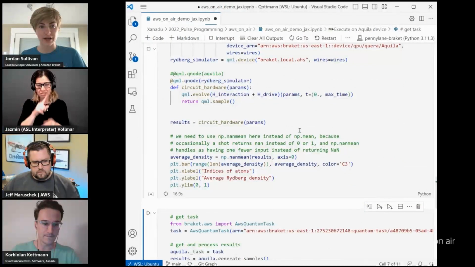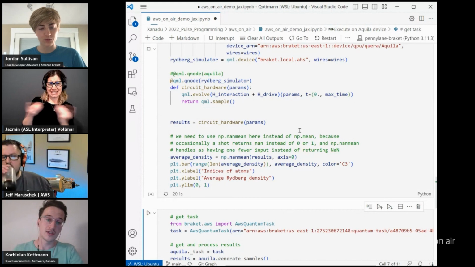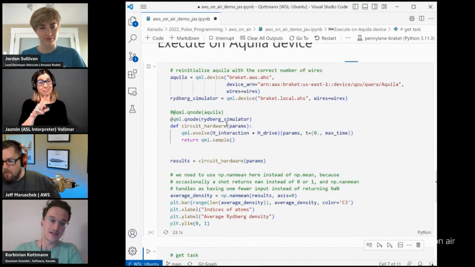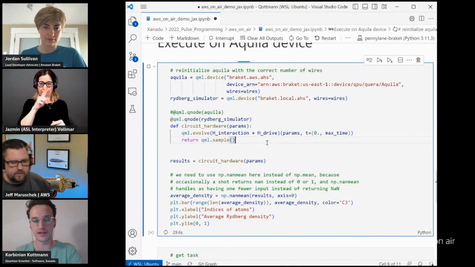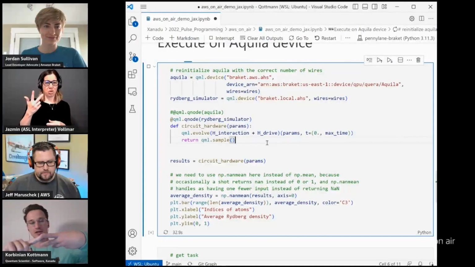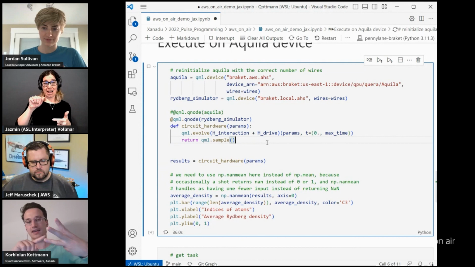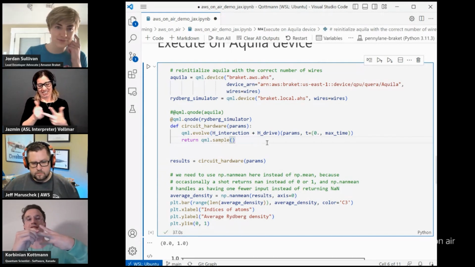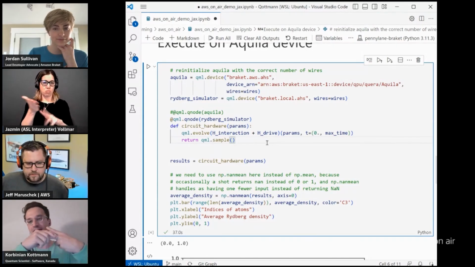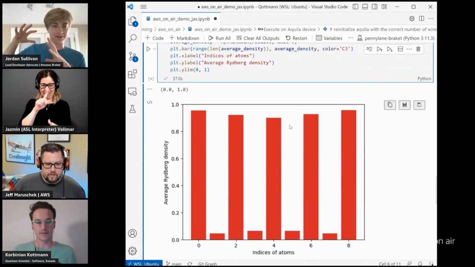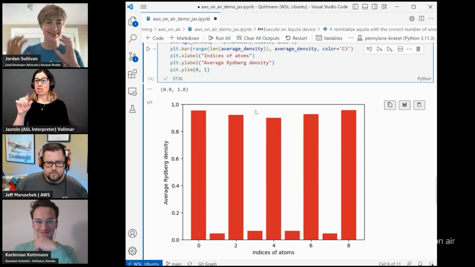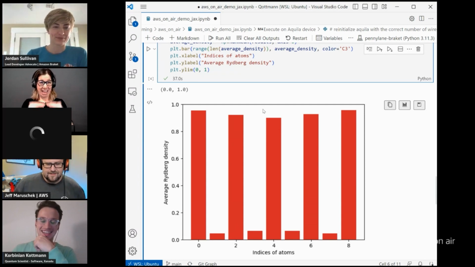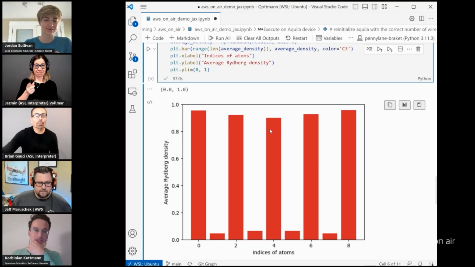So with this cell, we're actually running on the Aquila device? No. So ideally, we would be right now, but the device is not online right now. So currently, this is actually on a simulator that is closer to the real device. So there are 3 stages. There's the PennyLane simulation, there's the Aquila simulator, and then the Aquila device itself. And we're currently at the second stage where we're running it in the Aquila simulator. And then there's the stage of the system that we're trying to do the analog Hamiltonian simulation of the system. There's like 3 levels of simulation here. Exactly. Yeah, it's a bit complicated, the terminology. What is meant with simulation and when.